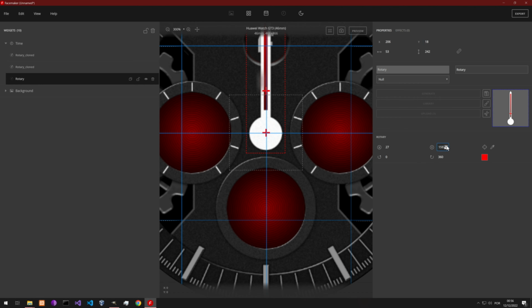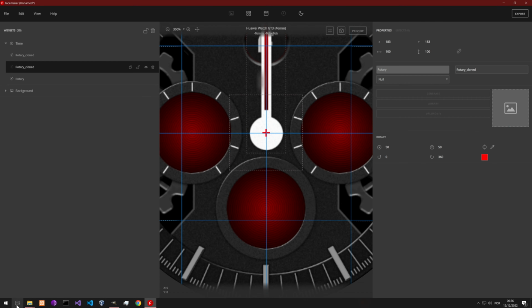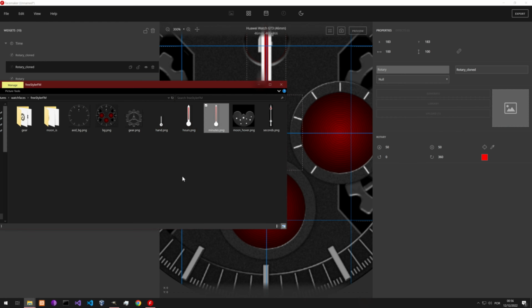And just like we did for Amazfit, we'll set the pivot for all hands. And yeah, there you go. All done with the minutes. Now let's set the hours, and like that.